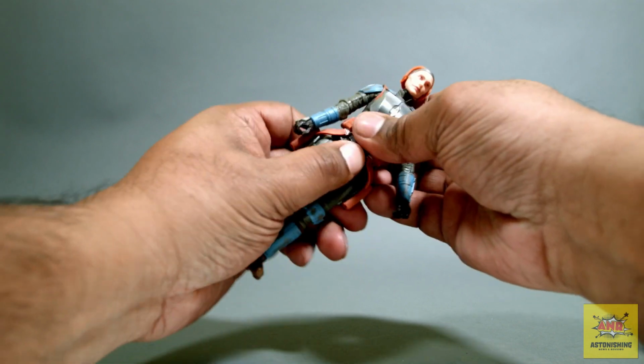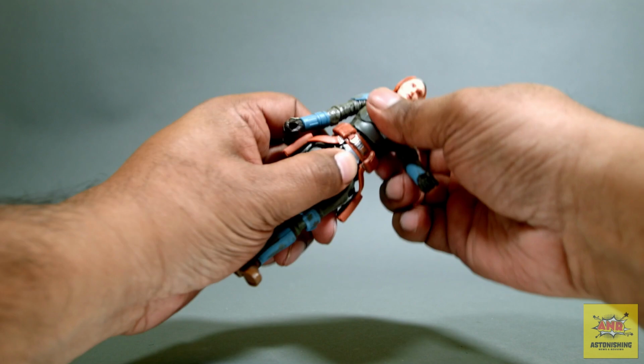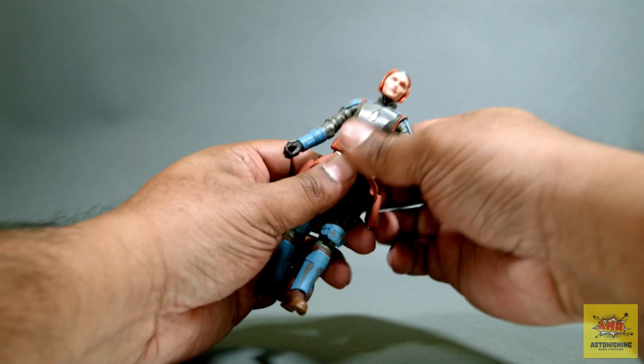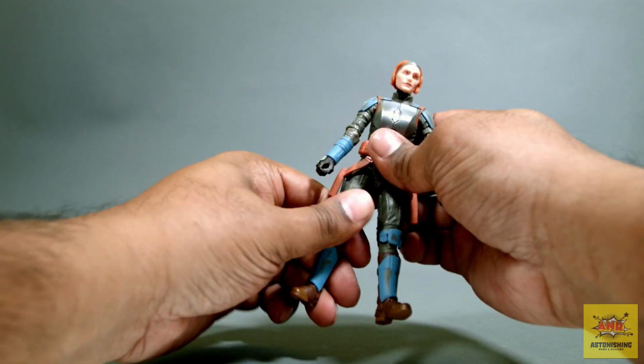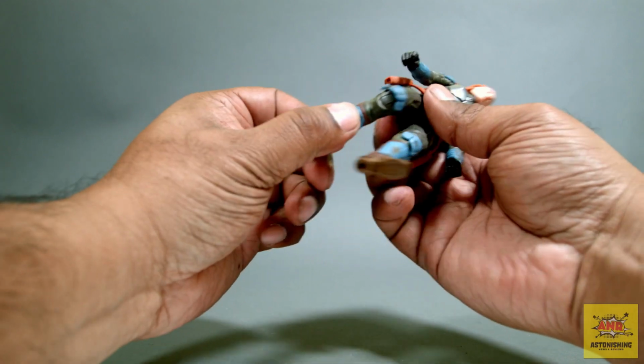In terms of waist here, don't get any waist movement, no swivel here. Up the top here we do. So that's good right here. Torso. Leg, you do get a thigh swivel here. So that's nice. Thigh swivel. And then you got single knee here.